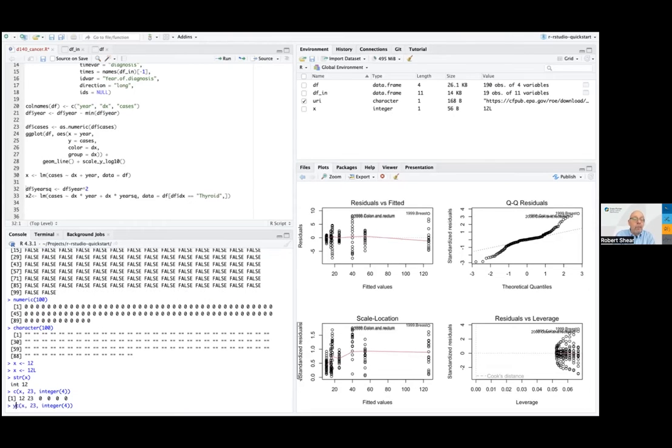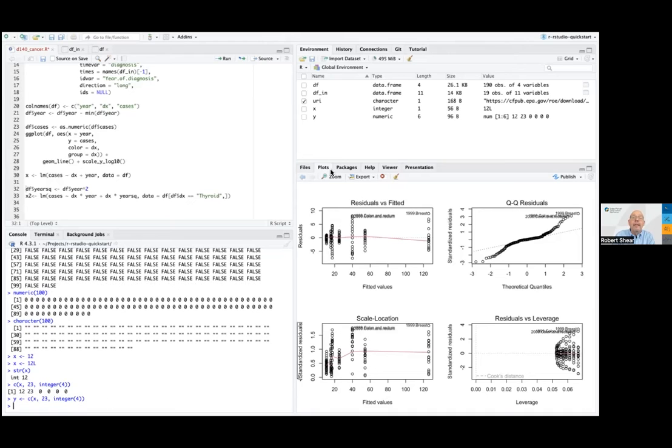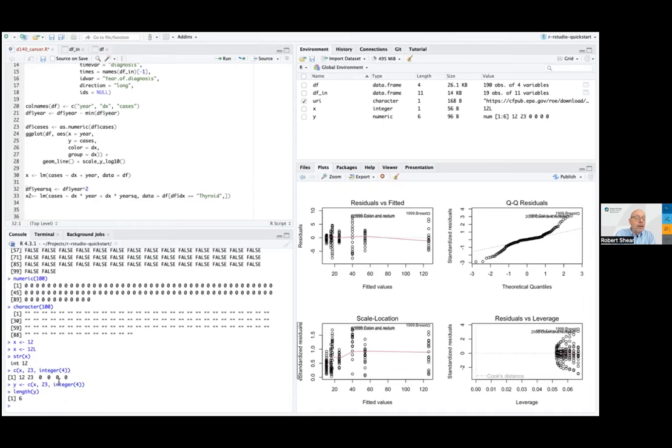I say that that's y, and I see here that its length is 6 as I expected, but it's not an integer, it's numeric, because this is a numeric, and so the integer gets coerced to a numeric. That's about all there is to it.